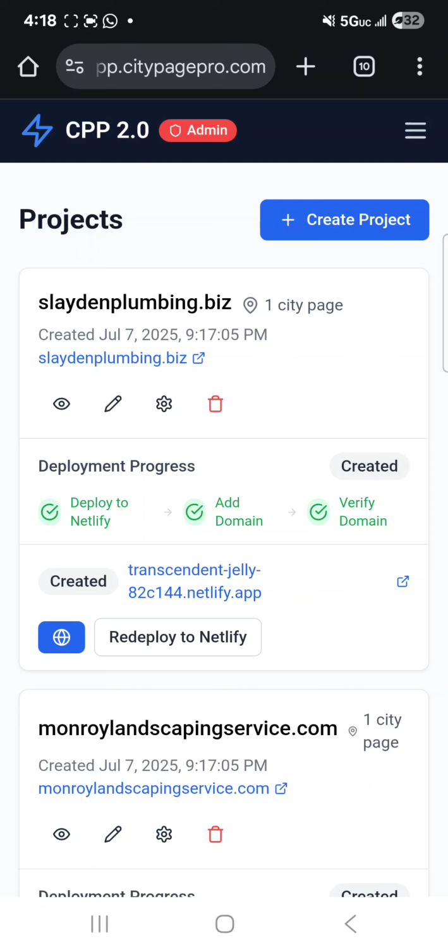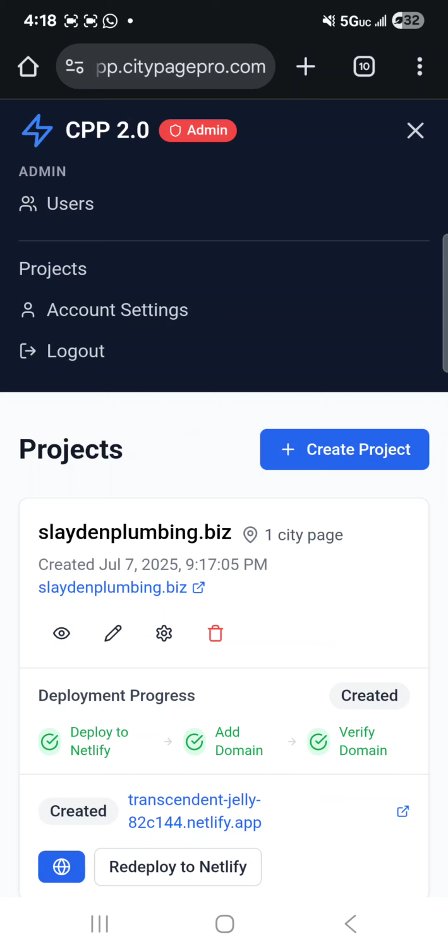And let me just take you through it a little bit. So you do need to provide your own OpenRouter API and OpenAI API, and that does cost you some money. You'll also need to have a Netlify account. That's where you'll have all your hosted websites, and it's totally free. You can host hundreds of custom websites on your Netlify. It's all tied in here underneath the account settings.